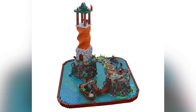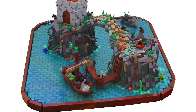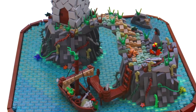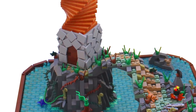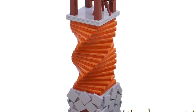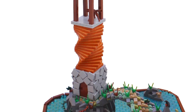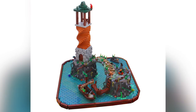Number six is the Astronomer's Tower by Sergeant Chipmunk. We have a wonderful little nature/fantasy island — it looks like two small rocks have been connected by a small bridge, there's a small dock and a wonderful little boat. Everything's so small and cute, but personally I was drawn to this build because we finally got an interesting use of that twisty brick stacking thing that every single person does but almost never really gets incorporated into a build. It's created the tower part of the Astronomer's Tower and it totally works. If you can think of other LEGO models that use that twisty brick build style in a unique way, please link them in the comments.